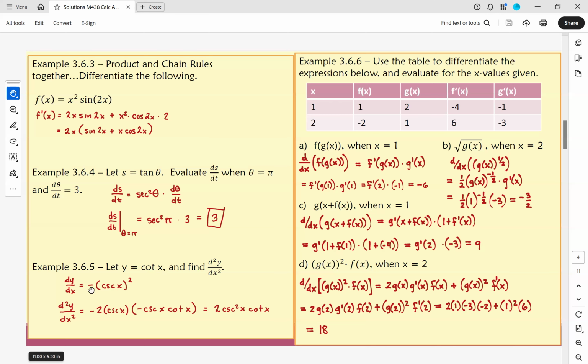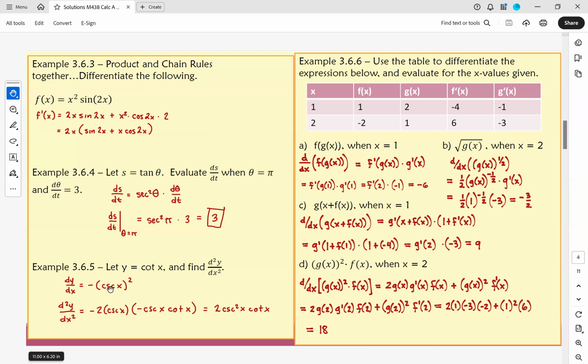Don't forget the negative. You might notice I've written this expression, the dy dx, a little different compared to what I usually would. I've modified the notation to put the exponent outside parentheses because I'm gearing up for taking a second derivative. Here I have a polynomial term. I have something squared, but we have an entire trig function plugged into that. Instead of x squared, it's an entire cosecant squared. And that's where chain rule comes in.